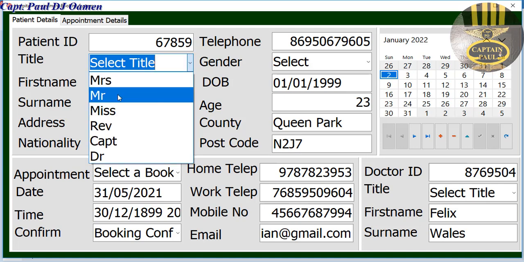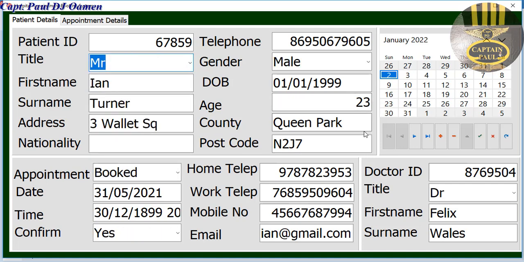Yes, Mr. Right. Just the nationality is missing, so we can say it's from, let's say it's British. Right. Okay, so that one is sorted. We can just refresh that. Yeah, refresh.